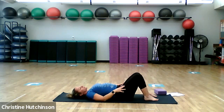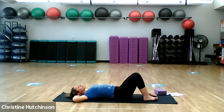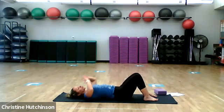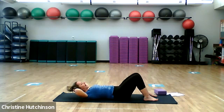Let's release our feet to the mat and do a little neck stretch. So we're going to take our hands behind our head, open up your elbows. Nothing too big or fancy here. You can interlace your fingers, or you can just keep your fingers gently down. But what I want you to do is draw your belly button in just a little bit and start to lift your head up off of the mat. And then try, if you can, to let your head become heavy and let your hands carry the weight of your head. Once you're there, you can take your chin a little bit into your chest and just gently get a little stretch on the neck here.